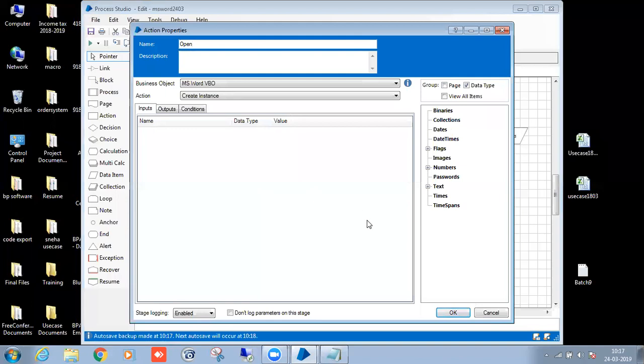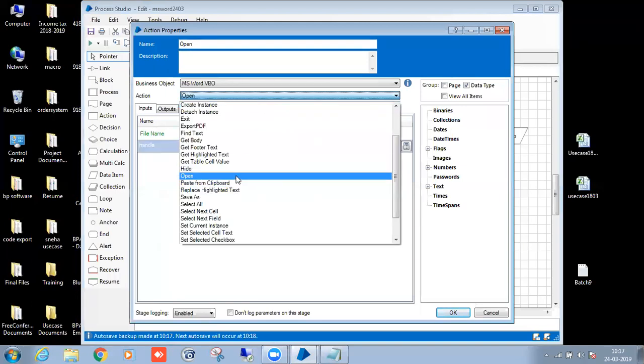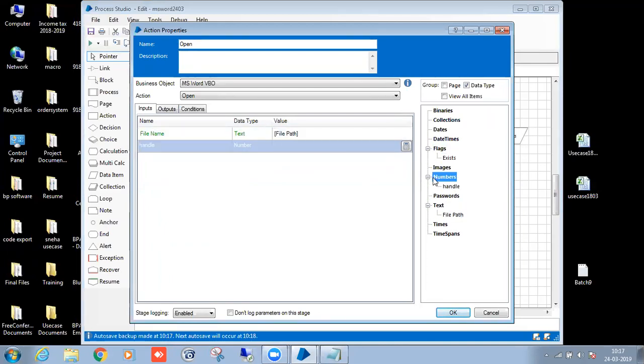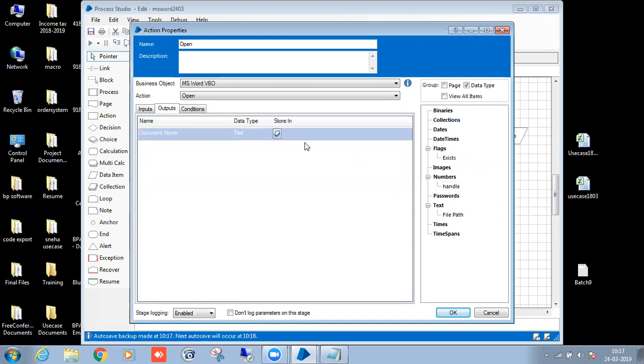In Excel there is open workbook, here it is open. For open, you have to pass the file path, the handle we already have, and we're going to get the document name.